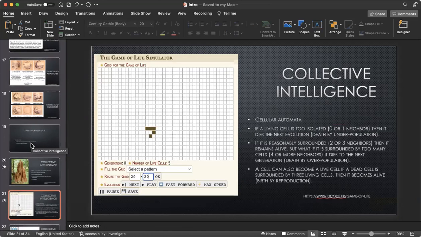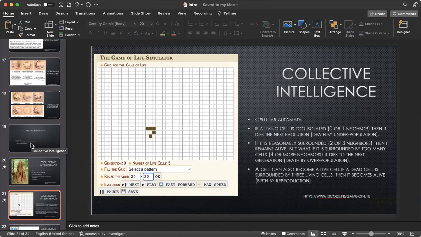And one way that collective intelligence has been studied for a long time is through computational models called cellular automata. So for example, here is a very famous computer program called the Game of Life. In the Game of Life, it's played on a grid, and each cell in that grid is either living, that's state 1, or dead, state 0. So there are 2 states for each of these cells.